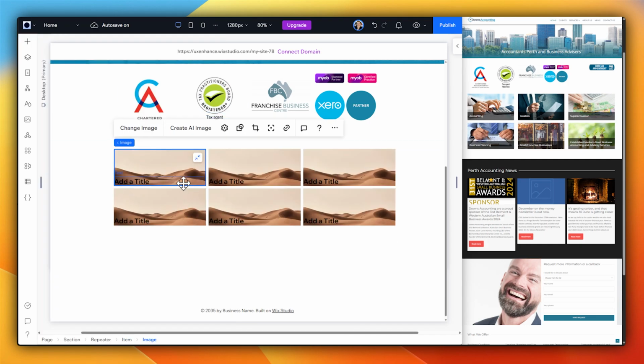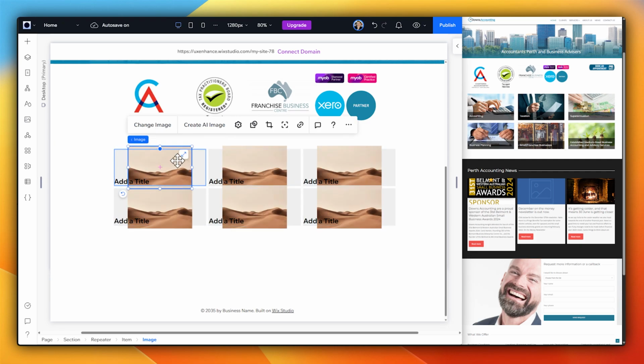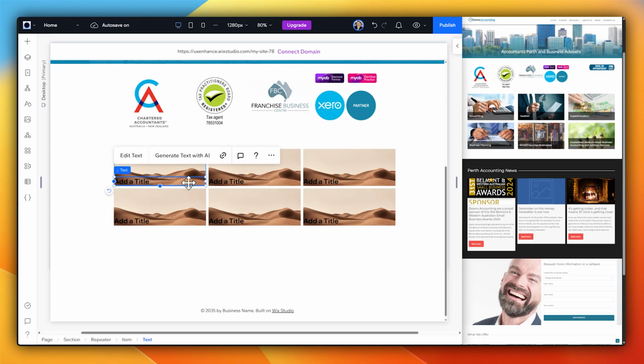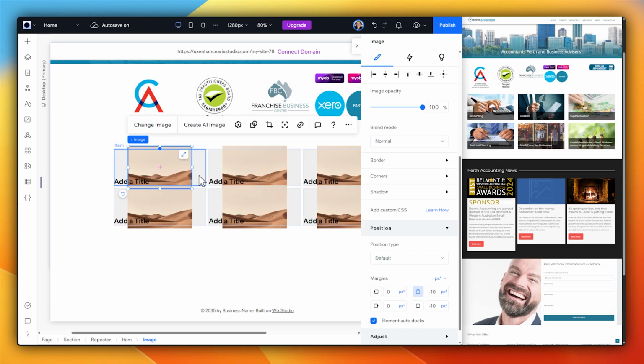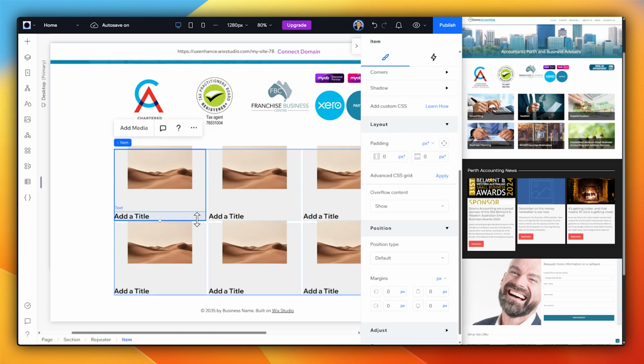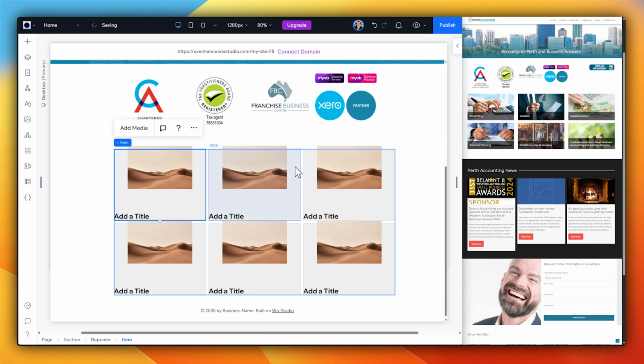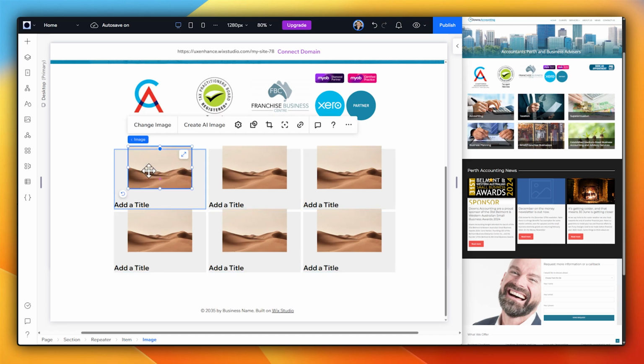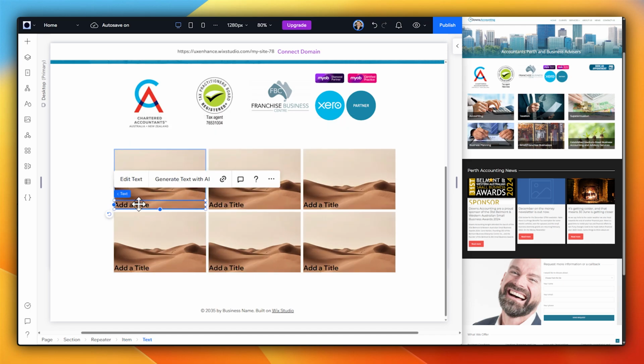I'll add in an image as a background image. Now I've got the text, and I also want to add this background layer. But before we add this, I think I need to increase the height because the text and the image don't have much room to breathe. I'll shrink the image and then select the item and just expand out its height. You'll see that all the items also get expanded out. I want this to have an aspect ratio of about 16:9 so that we can fit in the images and the text nicely like the example.